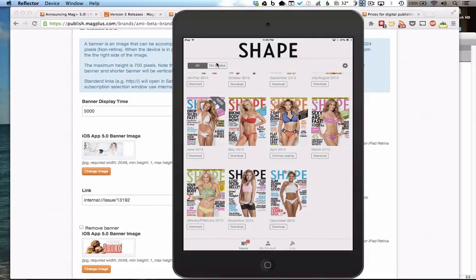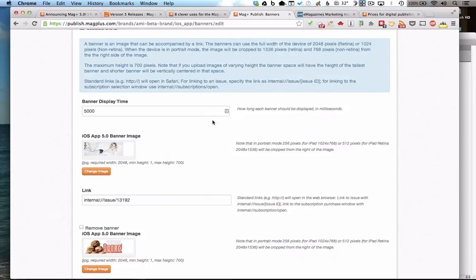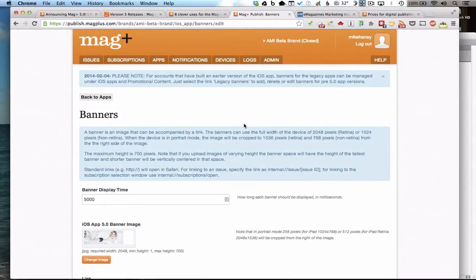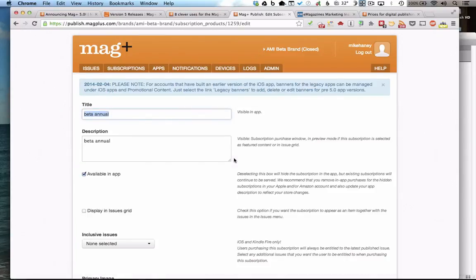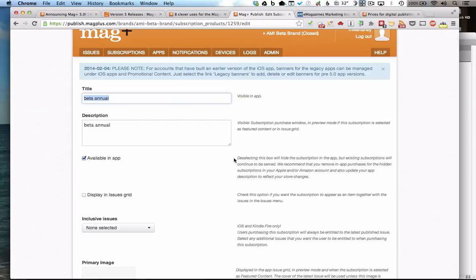A couple of other things we've added to the store here that I want to mention, and I'll just show you these out in Publish, is what we call inclusive issues. So inclusive issues have been around for a while as a feature, and what inclusive has traditionally meant, and I'm just going to pop into the subscriptions interface, is, let's say you have a free app and all of your issues are paid. But as a bonus to people to download the app the first time, you want to say, hey, download this app and we'll give you a free issue. That's what inclusive issue meant, and still does. So you can say, hey, download this app and we'll include the January issue for free.